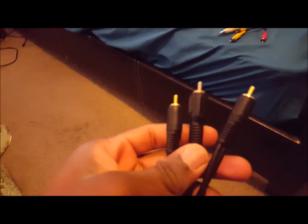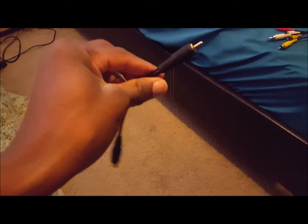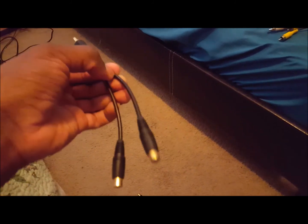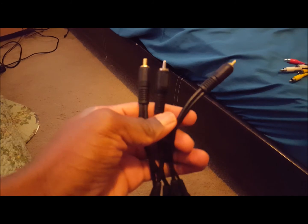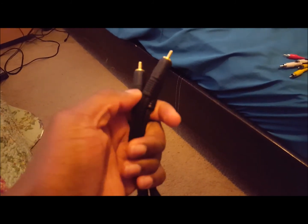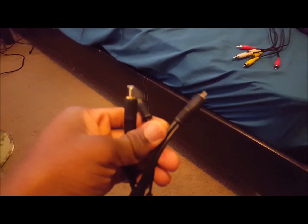To record from the Dazzle, you will need three Y-splitters and an RCA cable. Each Y-splitter needs to have one male end and two female ends — that's important. One male end that's pointy and two female ends with a cavity. Don't get one that has one female end and two male ends — that's not going to work. You can get these at Radio Shack or Fry's, or online if there's no store near you.